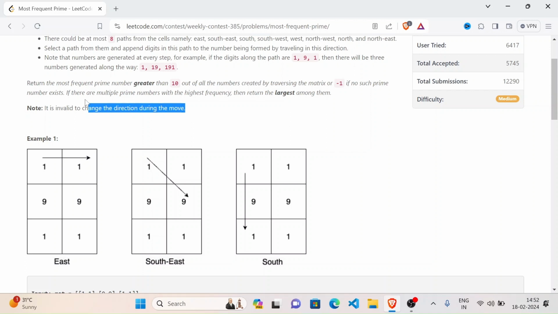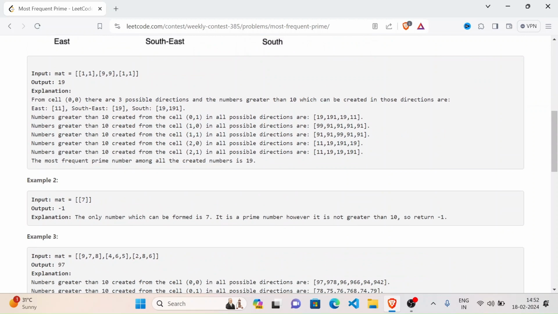And as it is given that it is invalid to change the direction during the move, if we are going in the south direction, then we need to go in the south direction only. We can't change the direction in between. Like we can't go like this, we can't go like this. We need to go in a single straight direction only. So it is a very simple question. We just need to frame it in our code. So let's see how we can do it.